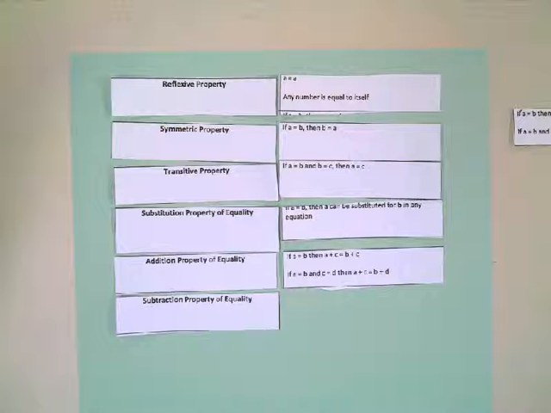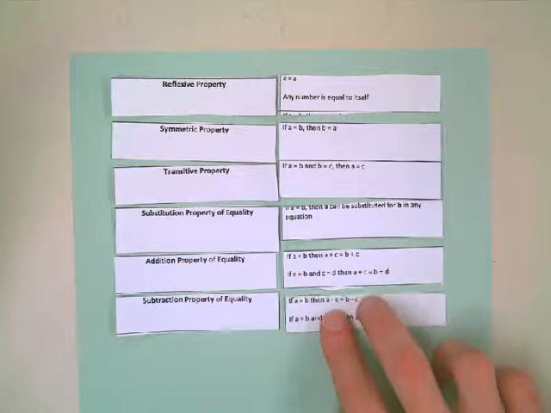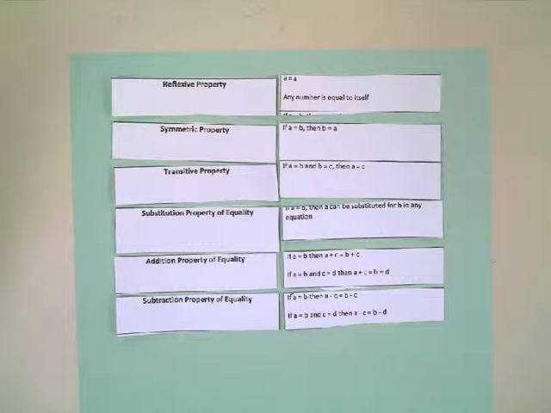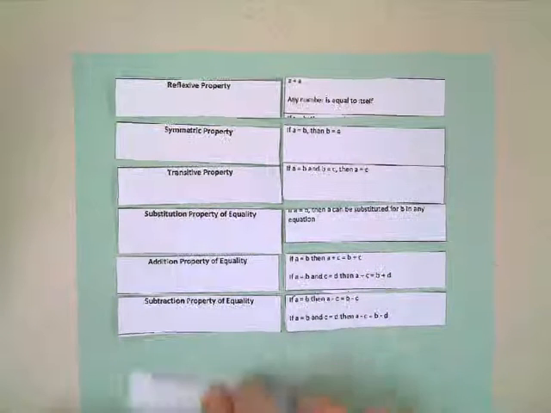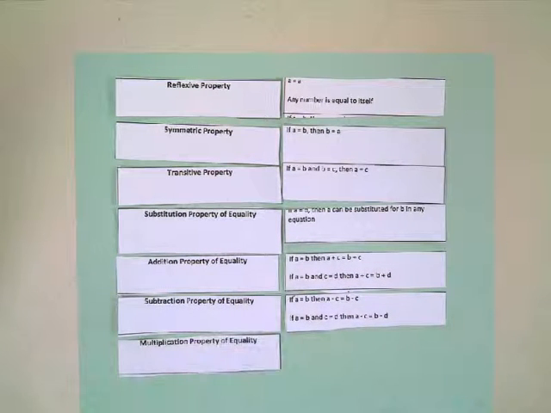Exactly right. If A equals B, then A minus C equals B minus C. So that's the subtract the same thing from both sides kind of property that we have. Okay, good. All right, we also have the multiplication property of equality. Okay, multiplication property. We'll do that one next. So, which one is showing that multiplication property of equality then?